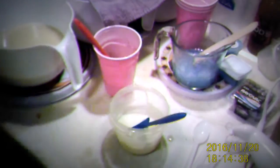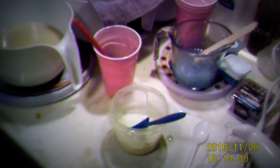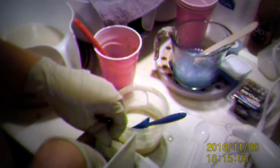Alrighty, let me go grab my mold. Okay, so I made a partition. Now let me see if I can get it in here. So they're smaller, because I know I'm not even straight. But the amount I've got is a lot smaller than what this mold will hold, so. Anyways, let's just go for it.